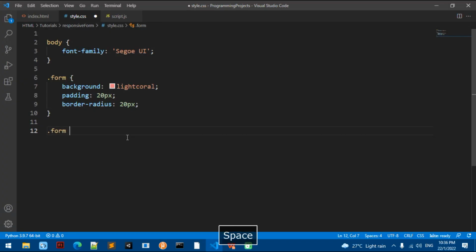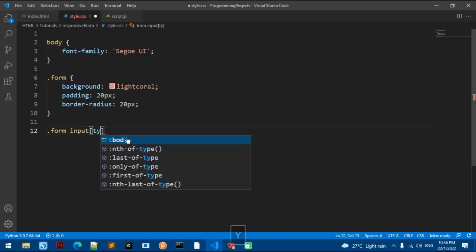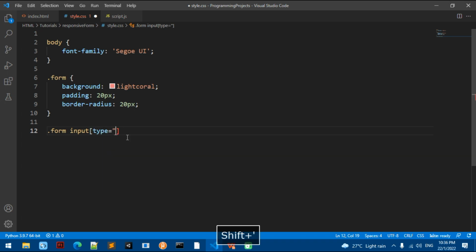I'm going to do dot form input, and put the type equals text. What this will do is style the inputs that have the type of text.